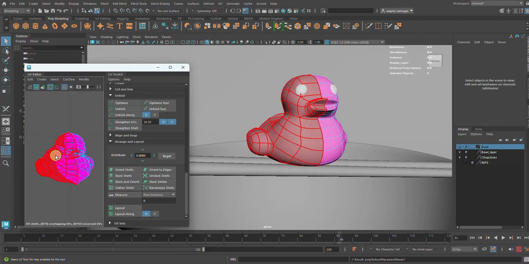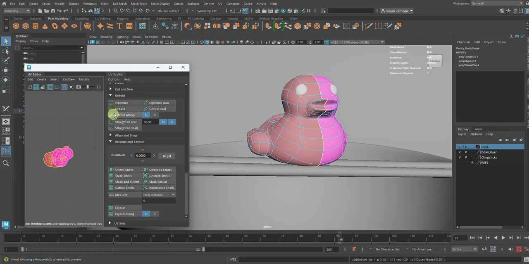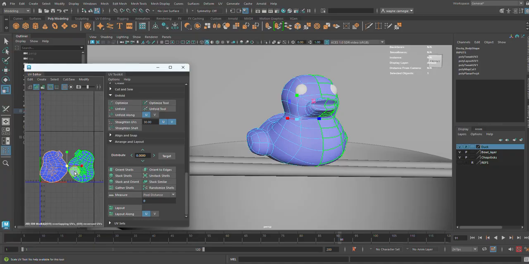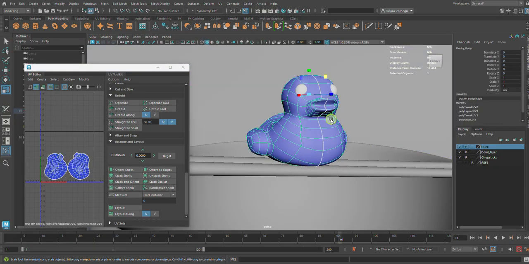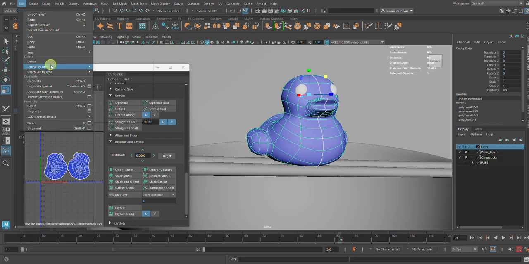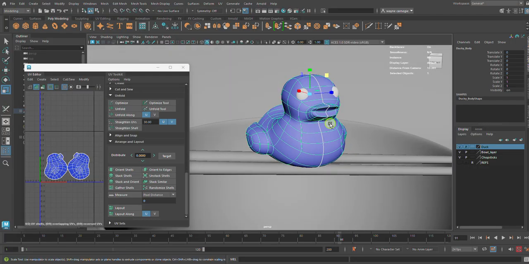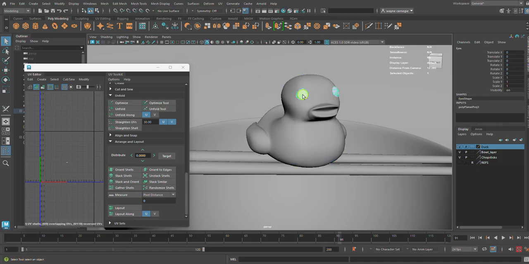Right click, go to UV shell, select every shell, and unfold it, lay them out, turn on the red stuff, orange shell, lay it out, and there we go, rubber ducky. Press R to get everything, scale it in a little bit. Right click, go to object mode, gonna go to edit, delete by type, history. Rubber ducky is done. Now we have to move on to the eyes.